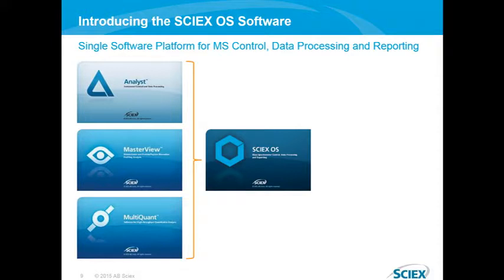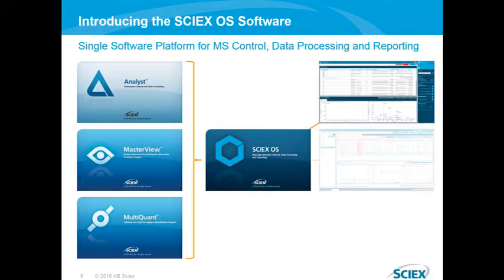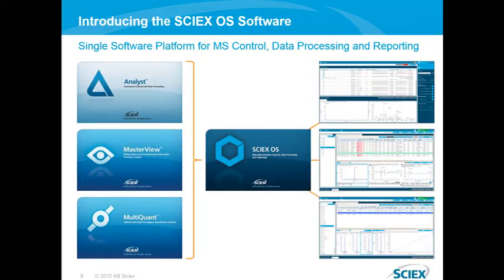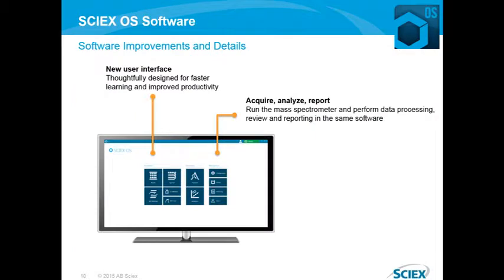In order to control this instrumental set and process the data acquired, a single software platform was developed to replace existing software. Analyst, MasterView, and MultiQuant software have been replaced by a single interface called SCIEX OS. The interface and ergonomics have been redesigned for this new software. Improvements have made it possible to increase efficiency and productivity during the acquisition, analysis, and processing steps through this single interface.